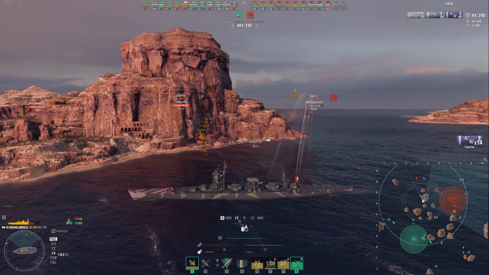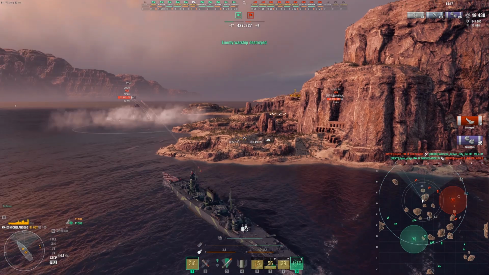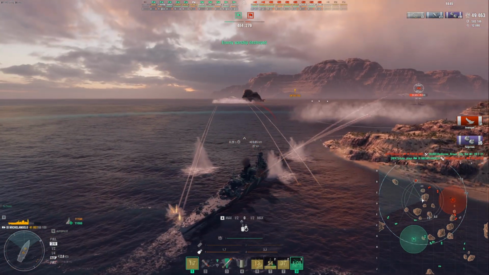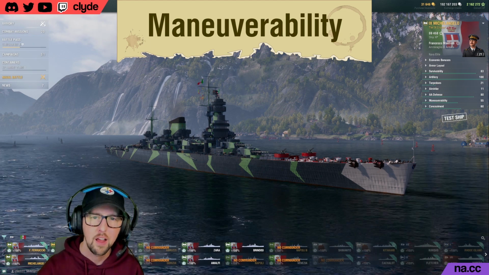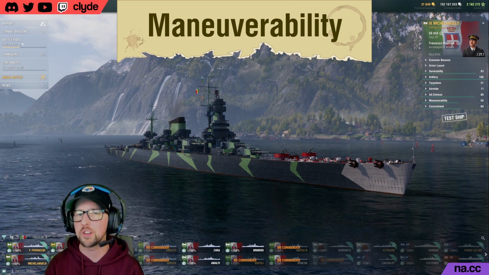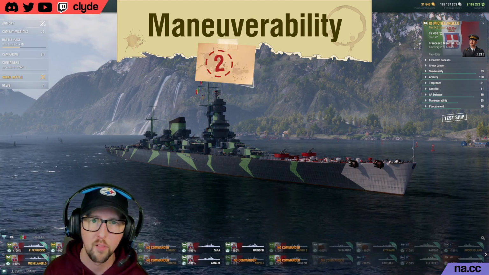I know that they couldn't make this ship fast and give it amazing secondaries because it would simply overrun slower ships and just sort of envelop them in this incredibly dense cloud of secondary fire and death. But at the end of the day, she ain't fast, she doesn't turn well, and that means that she gets a 2 in the category of maneuverability.